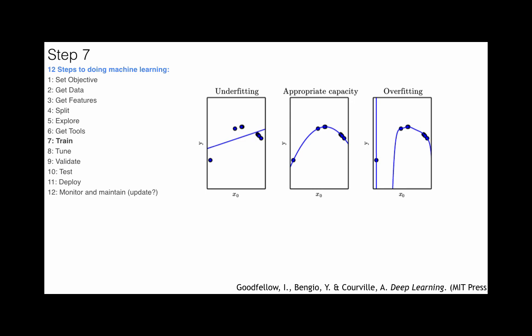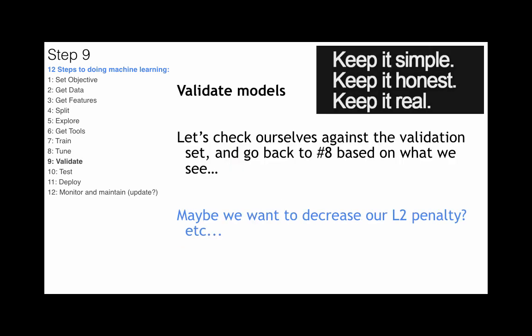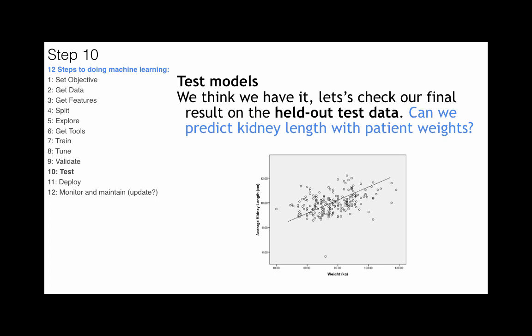In our case, again, relatively straightforward. We're pretty sure it's linearly related to height or weight. You can do lots of fancy things with more and more complex types of models, but in linear regression, it's a relatively straightforward optimization process. We tune this, validate it, and see how our model is performing. If it's not performing well, go back and tune something, try it again, and eventually test the model on our held out data set.